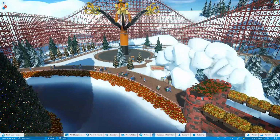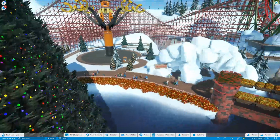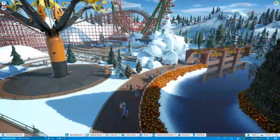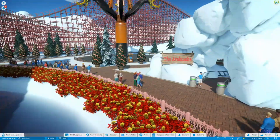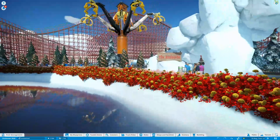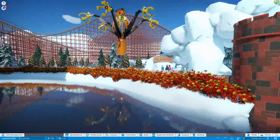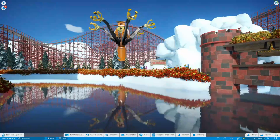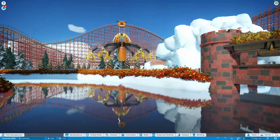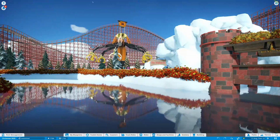This was a bit of a mess, this whole section. I couldn't work out the transitions for this section. I couldn't work out how I wanted it to look. Now we've got the avalanche sign looking like this, which is kind of nice. There's a lovely little, look at that. That is lovely. That'll be a nice thumbnail. You would have noticed this won't be the thumbnail, but it is quite nice. The reflection in the water there is spectacular.